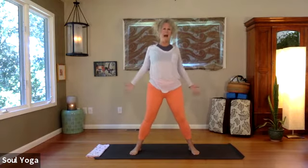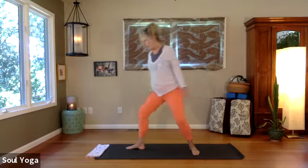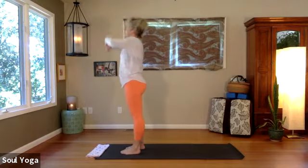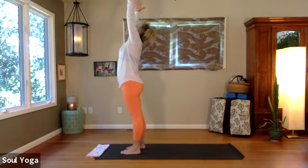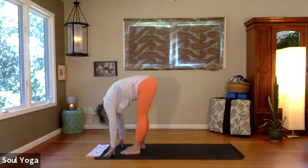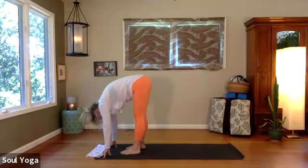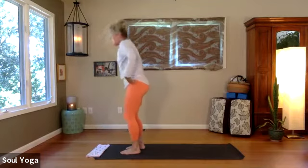Oh, yeah. Good. Turn the toes, right toes toward the front. Bring the back toes to meet. Extended mountain pose. Exhale, fold. Inhale, halfway lift. Exhale, fold. Meet me in downward facing dog or mountain pose.